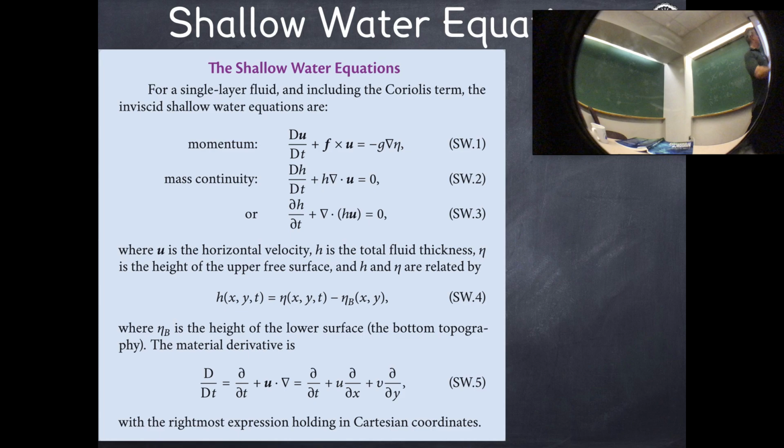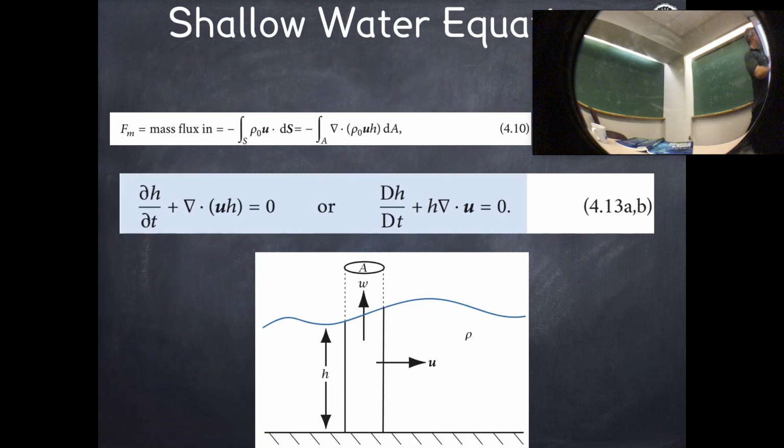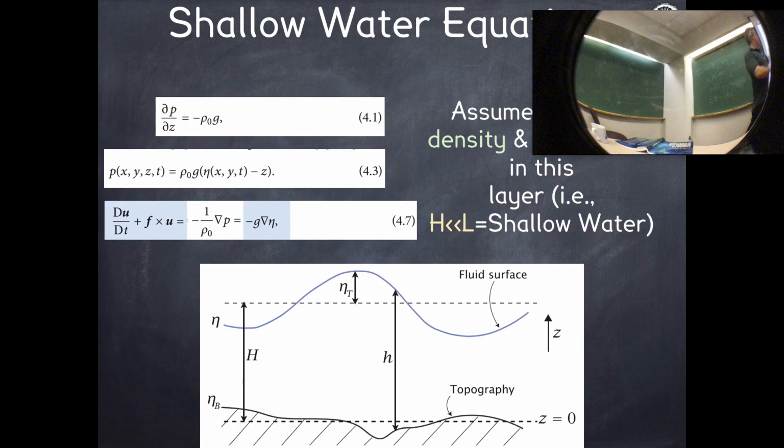They're not quite the same, but they're almost the same. Let's go back and look at the figure again. How is H different from eta? Constant in space or constant in time?